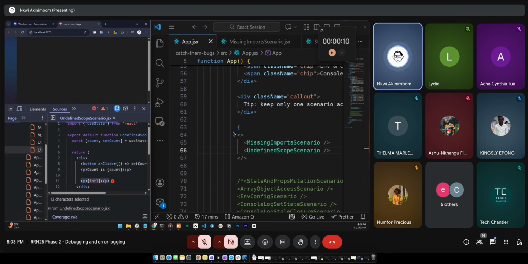If we hover over this red, it says reference error, thought is not defined. As easy as that. We have caught the error, and how do we solve it?